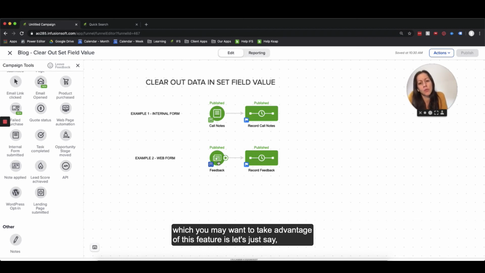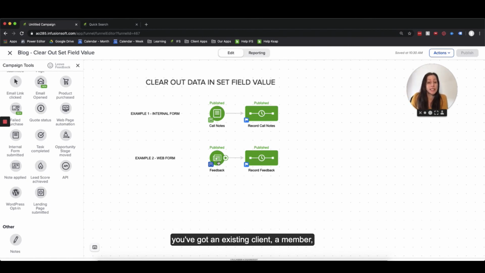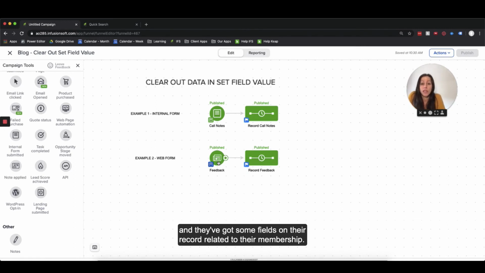Another scenario in which you may want to take advantage of this feature is let's just say you've got an existing client, a member, and they've got some fields on their record related to their membership. It might be a renewal date, it might be their membership goals, those sorts of things. Now, if that person is no longer a member, then some of those details are no longer relevant that you actually need to store that information.